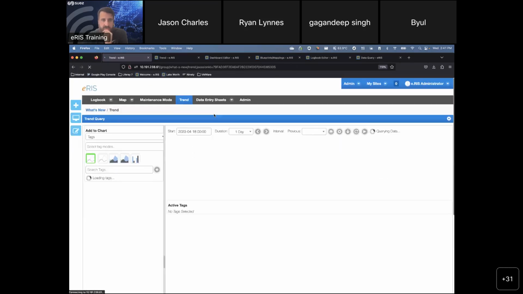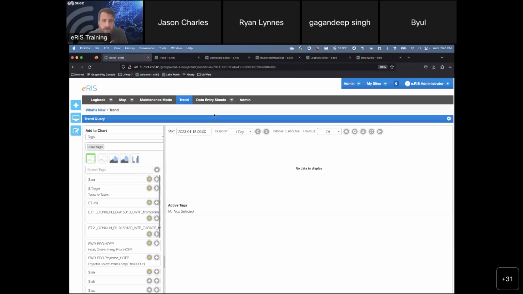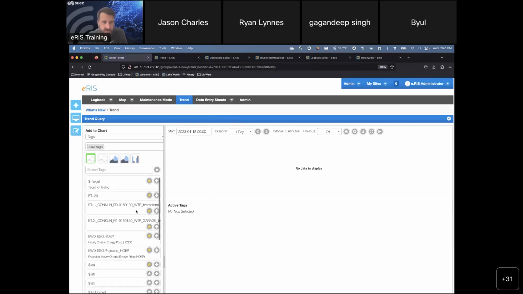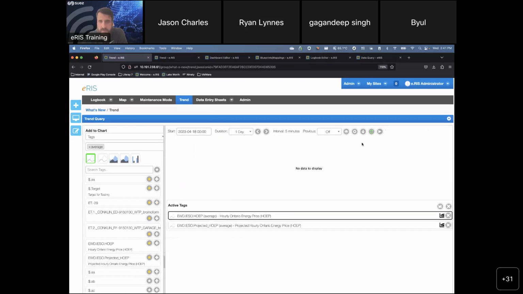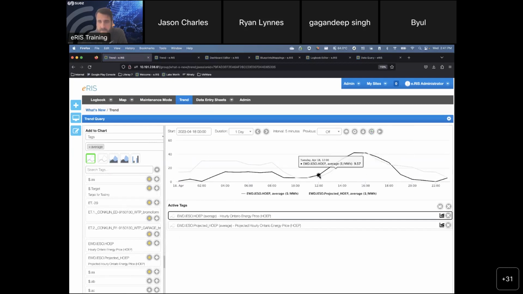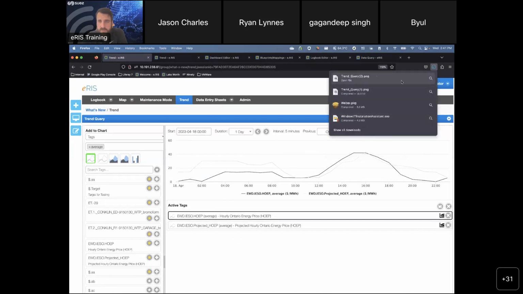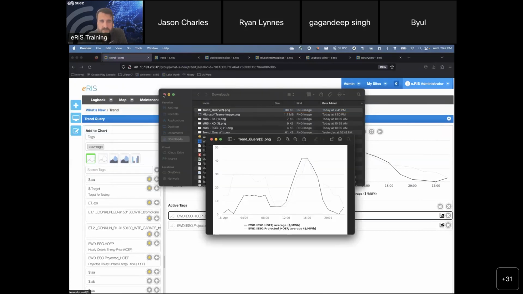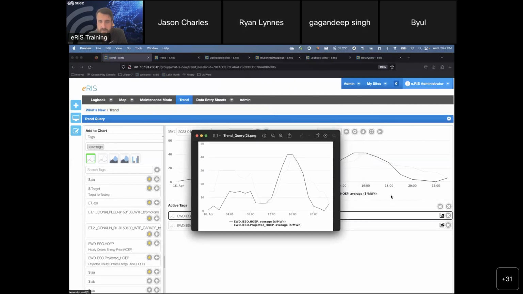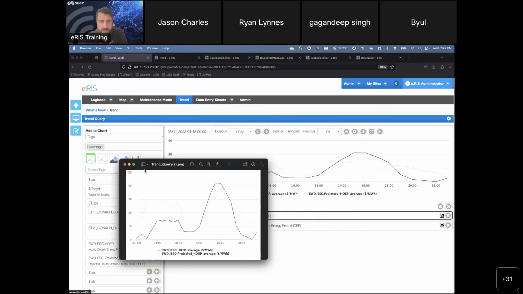Hearing none, I'll move on to a very, very small update for trend that is also available for data query. If I pick a new trend, pick some new tags, run the trend portlet, and map them on the page, there's a chart here. This is nothing groundbreaking, but there's a new download chart button. You can just hit download chart, and we get just the image of the chart by itself. We can export the trend chart image.